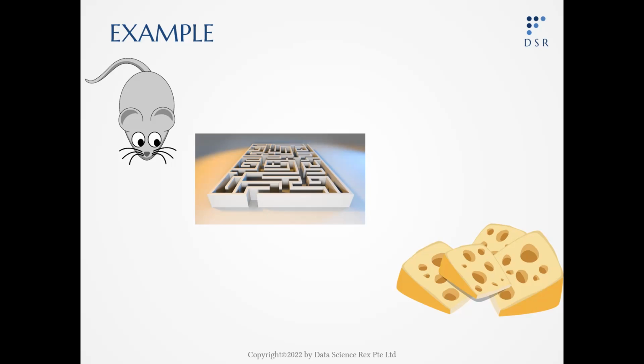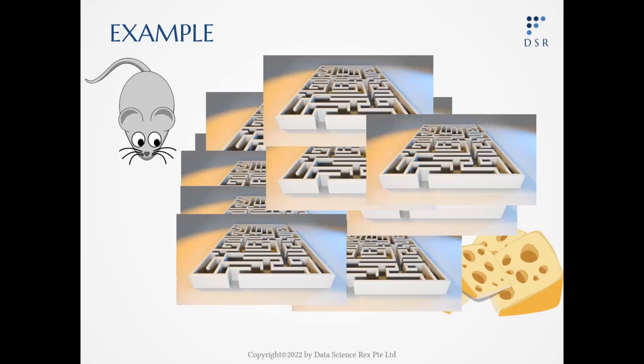So this is only the first training. Most of the time, we will put the mouse in many different mazes, and the mouse will, based on experience, be able to determine that, hey, I think if I take certain actions, it gets me nearer to the cheese, it gets me faster to the cheese, and if I take several different actions, I actually get further away. So the actions that get nearer to the cheese are the good actions, and the actions that get away from the cheese are the bad actions.